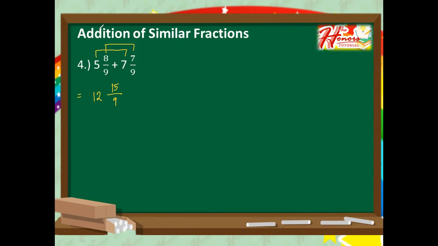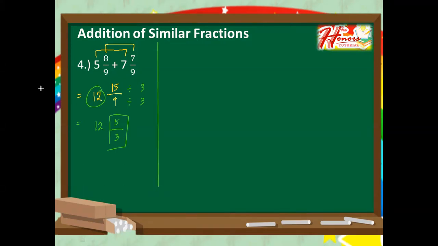I want you to evaluate if we can still simplify it. Of course we can. It is because it can still be divided by 3. So just copy the whole number, which is 12. So write it here. Then divide 15 and 3, that's 5. 9 divided by 3, that's 3. Is this the final answer? No, it's not. It is because 5 over 3 is an improper fraction. So you have to change this into a mixed number.